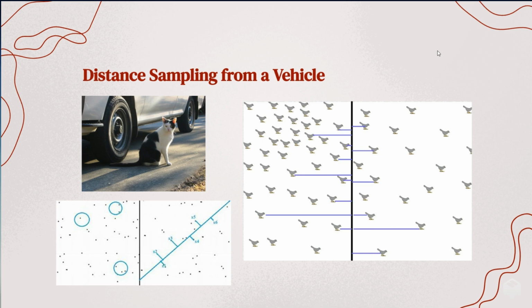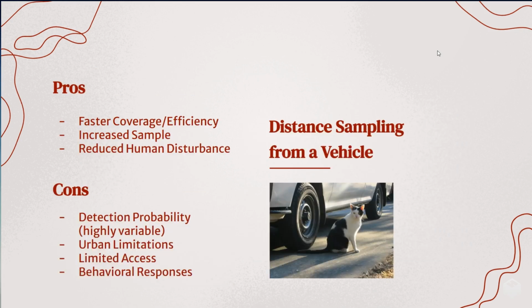So distance sampling from a vehicle consists of surveying for cats using predetermined transects where researchers drive around a recorded distance, recording the number of feral cat sightings they observe. This approach allows for an extensive coverage in a more concise time frame and decreases the chances of human disturbance. It essentially estimates population size by accounting for the detectability of cats at varying distances from the transect line. And it doesn't rely on marking individuals, but instead uses the frequency of sightings at different distances to infer the total number of cats in the surveyed area.